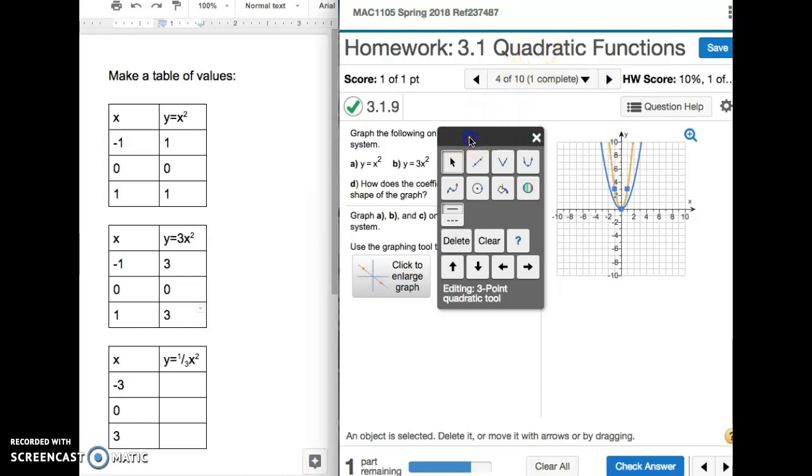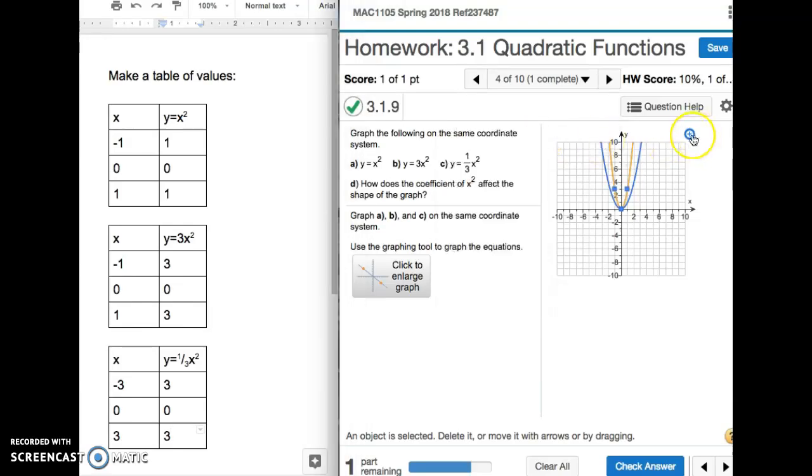Now for my last quadratic equation, I have y equals 1/3 of x squared. If I were to plug in 1 for x and square it, I would get 1 times 1/3, which is 1/3. And that's kind of hard to graph on my grid here. So I'm going to choose a point that will give me a nice whole number for the coordinates. If I plug in -3 for x and square it, I get a positive 9. And 9 times 1/3 is 3. When I plug in 0 for x, I get 0 for y. And when I plug in a positive 3 for x and square it, I get 9 times 1/3, which is 3. So those are the 3 points I'm going to use in graphing the third parabola.